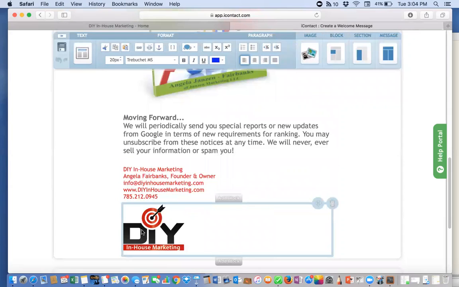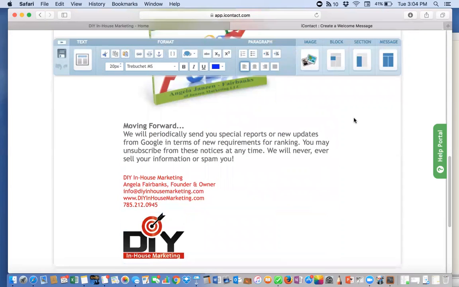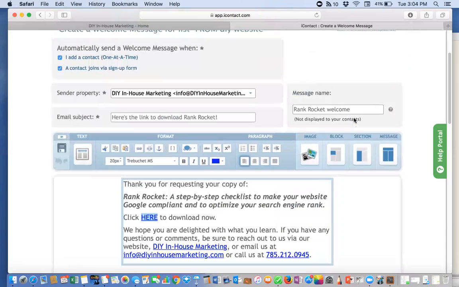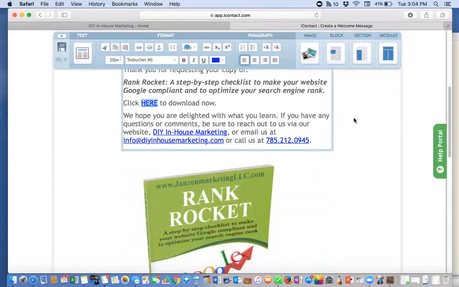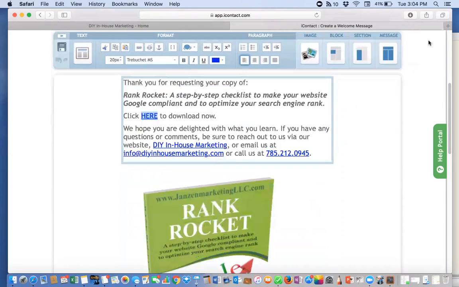And then finish filling this out so that it looks the way you want it to look. You might want to have your logo down there as well. Make sure that you send yourself a test message that you can then go in and double check and make sure that everything looks the way that it's supposed to look. You're going to want to check all the links and make sure that everything does indeed link through properly.